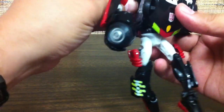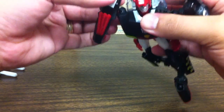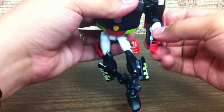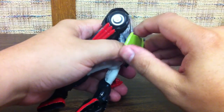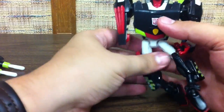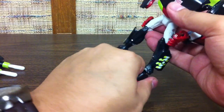But what I do is I leave the fin up like that for Breakdown, as a way to distinguish him. And then for SIDESWIPE, what I do, even though it's not technically supposed to be the way you do it, I fold this down, and then I rotate, kind of pop it out a little bit, and rotate this up. So it still gives him the spoiler, but it sits a little lower on his back. So I do SIDESWIPE like that, and Breakdown, I leave it like he's got a popped collar, I guess, on the Breakdown mold.